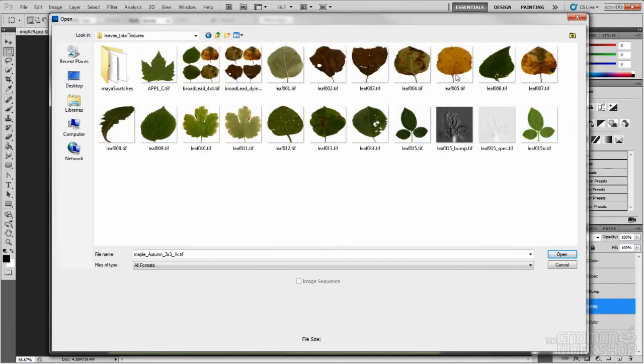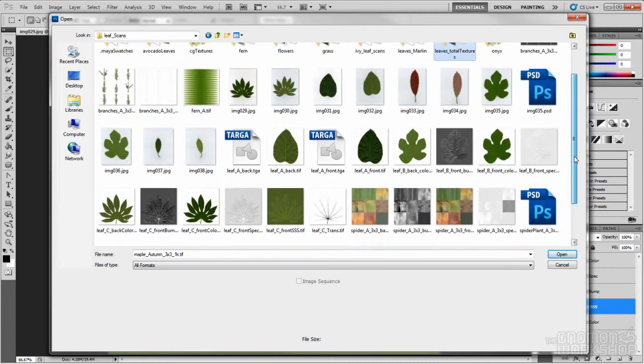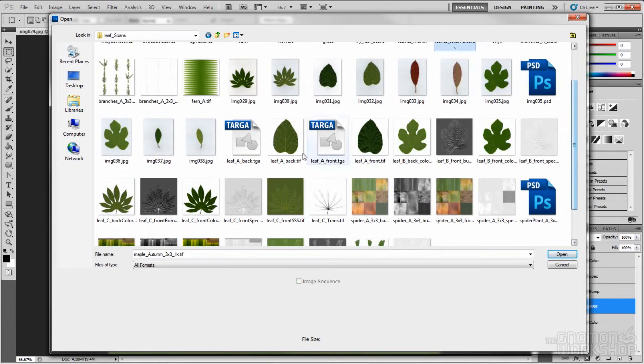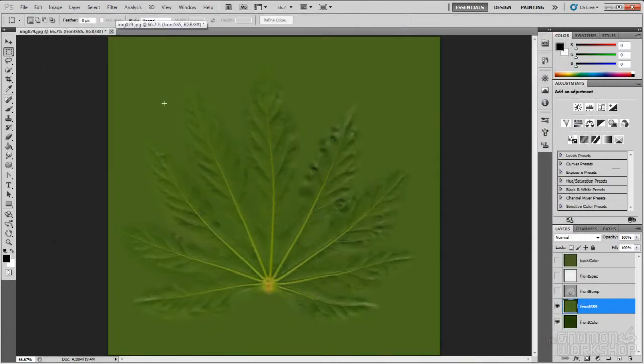And then Total Textures really doesn't have a lot of leaves, even though they have a bunch of libraries. So these are okay, I guess. But really, the best thing you can do is walk around the block or go to the park with a paper bag, grab a bunch of leaves, and spend a couple days scanning and organizing. You'll really benefit from that. So that's a quick review on generating the textures.